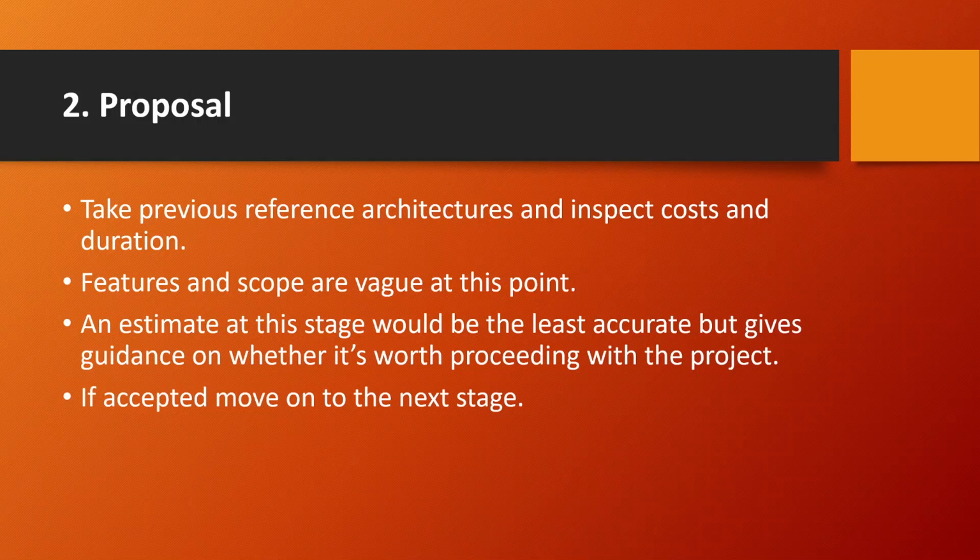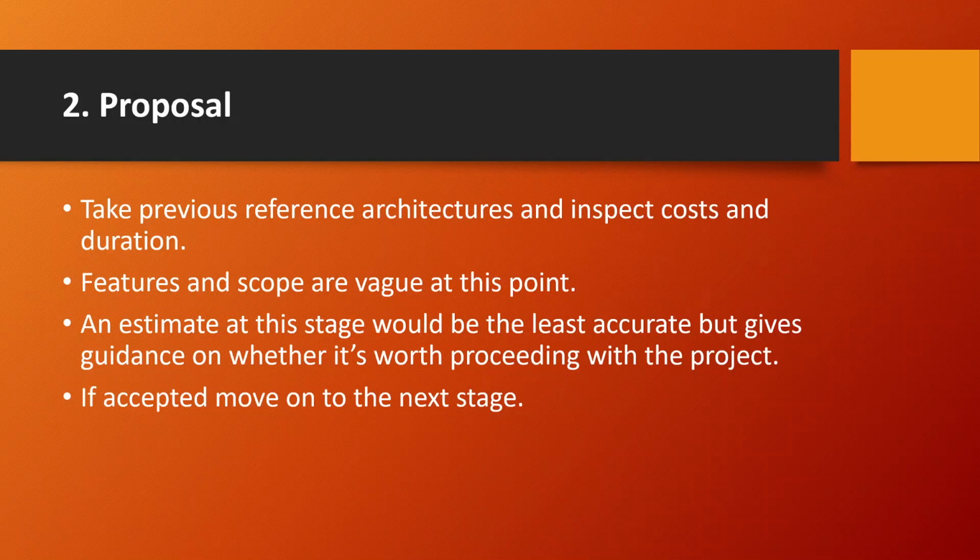The next step in the pipeline, let's say, of creating and pricing the contract is the proposal. So what are the things that we want to ask in this step? Basically, what will it take to create the product we want, and when can we launch it? Finally, does this actually align with our business strategy and finances? As I said, very importantly, we have to keep the features and scope vague, since to do otherwise would suggest that we know exactly what is required. Remember, guys, in the Agile contract pricing, we are not fixing the scope, meaning the requirements, but the time and the money, because this actually allows us more freedom.